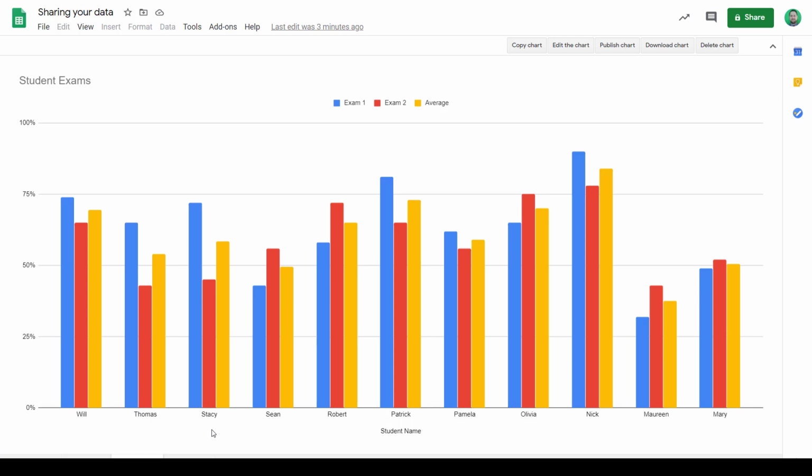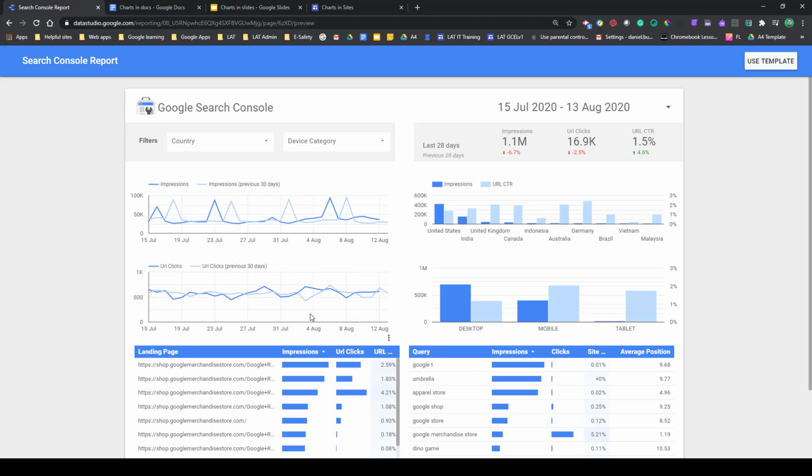The next one is Data Studio. So I'm just going to click on over to Data Studio. Now, I'm not going to go into this in any depth today because it's quite complex, but what Data Studio allows you to do is to create charts and tables that you might then share your data with others. And one of the great things about Data Studio is that it's interactive.